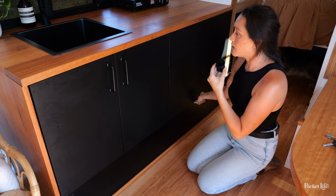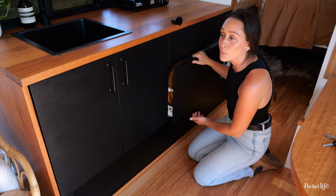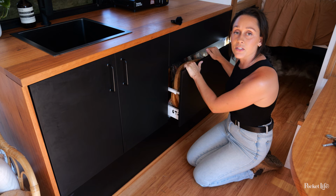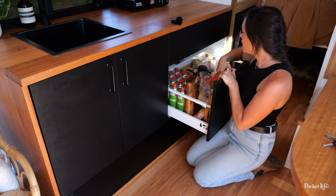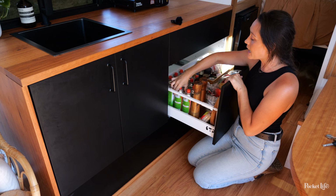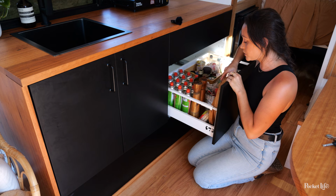And then, if I can open this one, I'm on a little bit of a slant at the moment, so these normally pop open, but because the caravan's a little bit on an angle, they're harder to open, so I have to put my fingers right underneath to get it open. So it's not ideal at the moment, and this is something I do have to adjust, but I'm working with it. So this is my pantry, so I've got spare coffee, jarred foods that I cook with often, pasta, my gas bottles for my little cooker up there. I've got pots and pans in here and also some chopping boards. So that's pretty much it for kitchen cupboards.